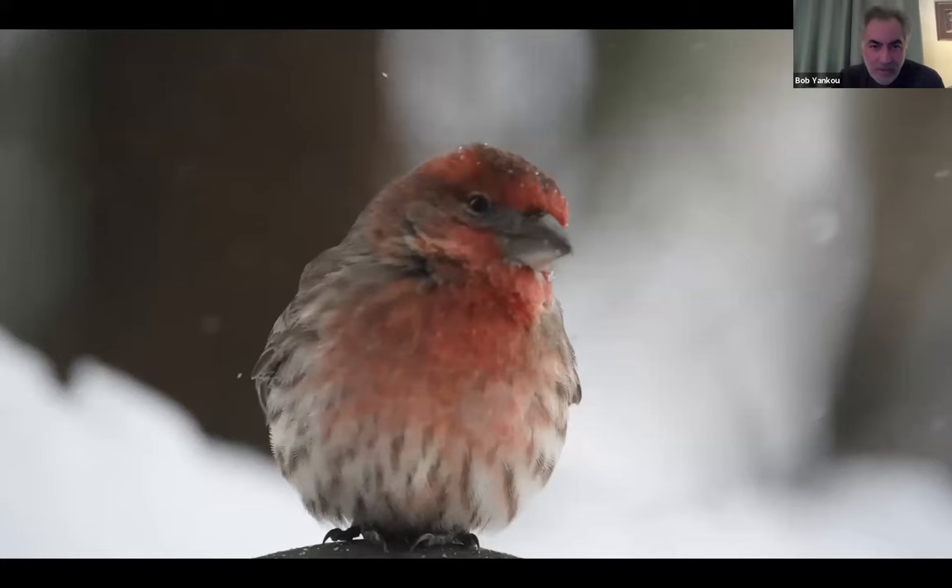I'll close with this. The most common bird I get around my yard is the house finch, and this one happens to be my wife's favorite picture — that's why it's on the slideshow. I thank her for putting up with my birding activities, and thanks to Anne and all of you for helping people along the way. I appreciate everything you did to help us learn.